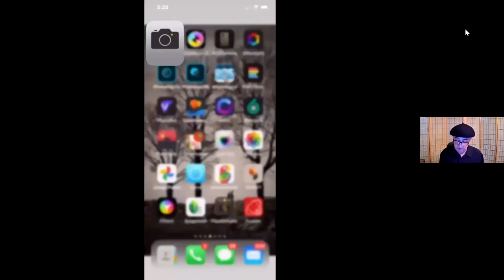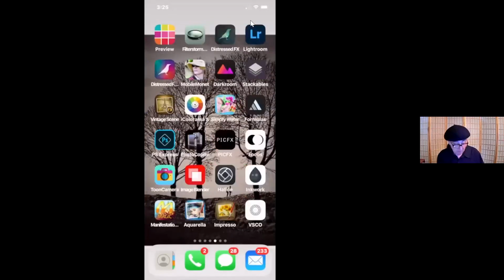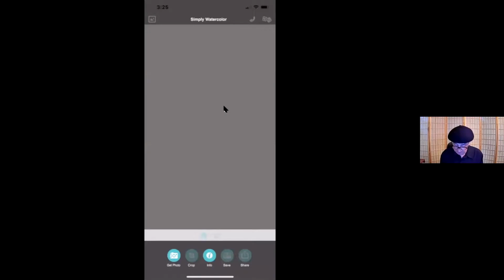Do you have any other recommendations for painting or watercolor apps besides Waterlog? Yes, I have one other here. It's called Simply Water. Very nice. It opens like that. Down here it says Get Photo.